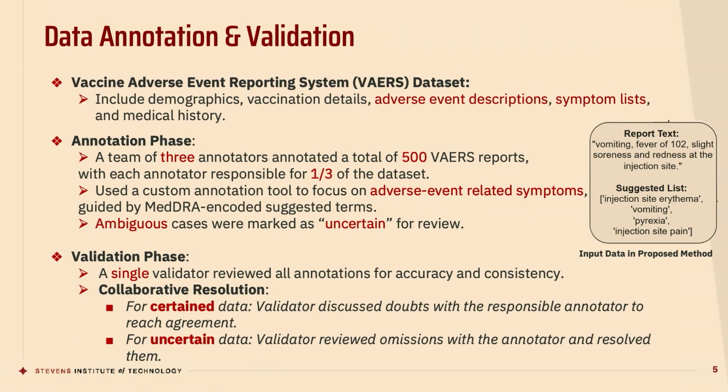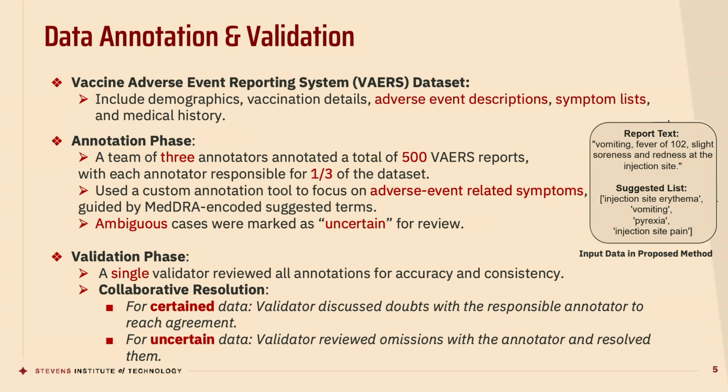The data set we use is called the Vaccine Adverse Event Reporting System, which we call VAERS. The data we use is mainly 2 kinds: the adverse event description, which is the unstructured report text, and the symptom list, which is predefined standardized codes based on MedDRA. This is shown in the figure on the right side. For this work, we mainly focus on adverse event related symptoms related to the vaccines only, which means we don't include any procedures or experiments in the data. So that's our self-defined scope.